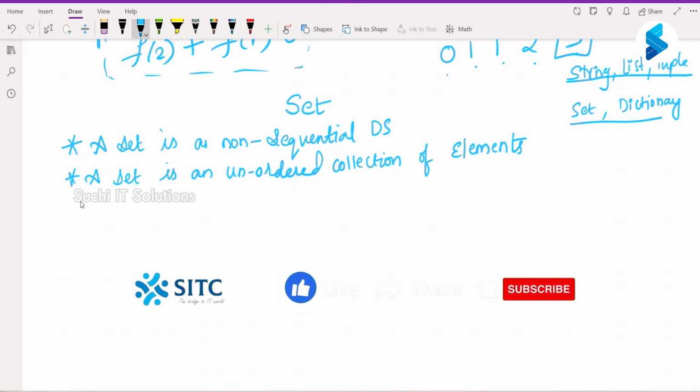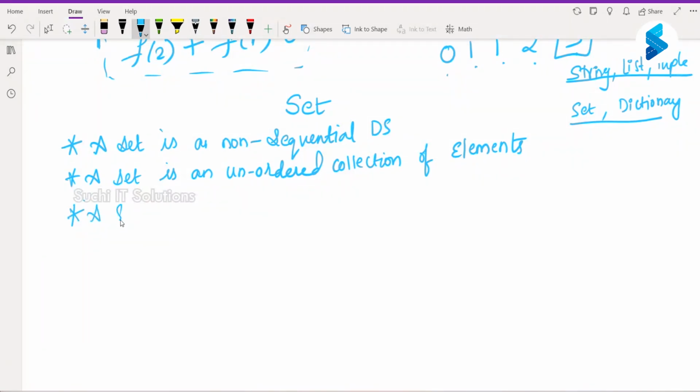Now another important property of a set is that a set doesn't allow duplicates.